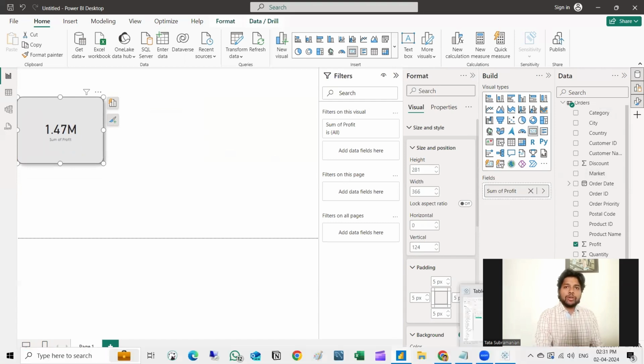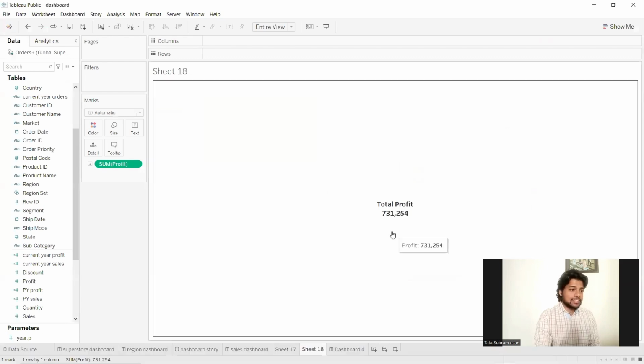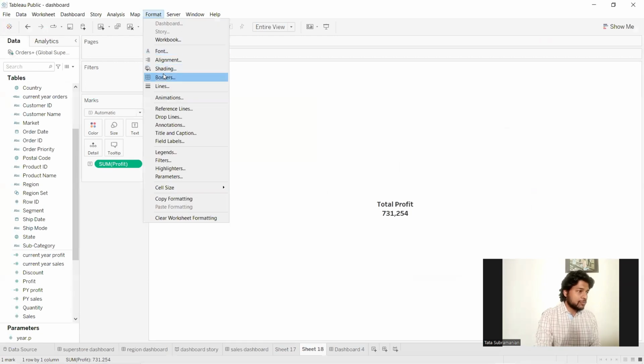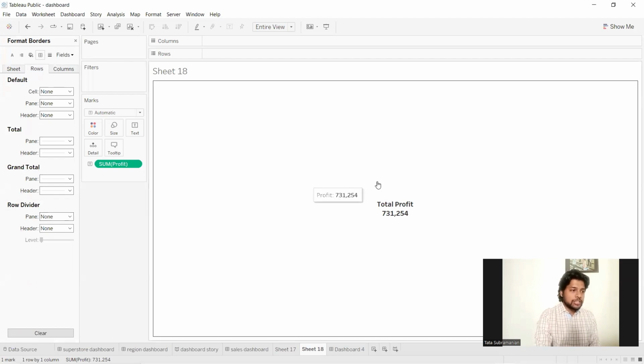Now let's see how in Tableau I can achieve this effect. So first for the rounded corners, I don't think there is any option where I can do rounded corners, because if I go over here as format and I go under borders, I don't see any option for rounding the corners. And I also don't see the option of shadowing. So these options are not present.